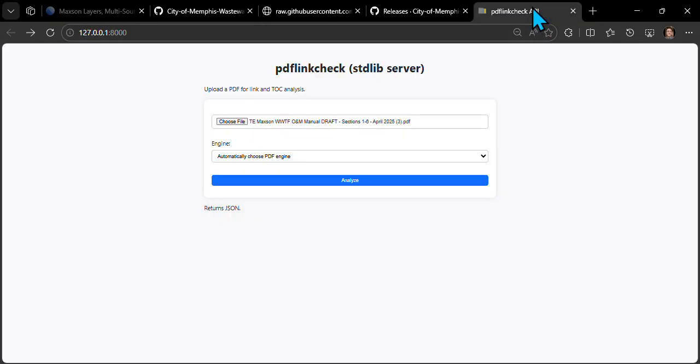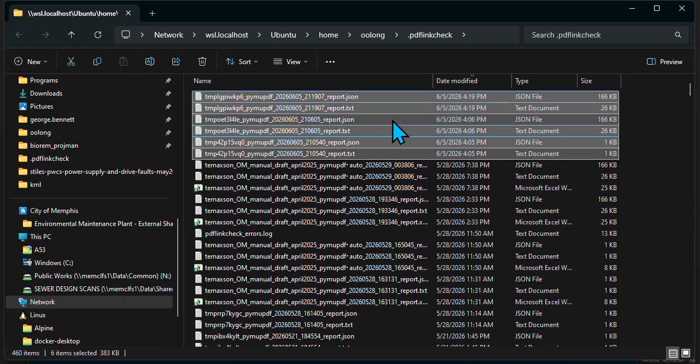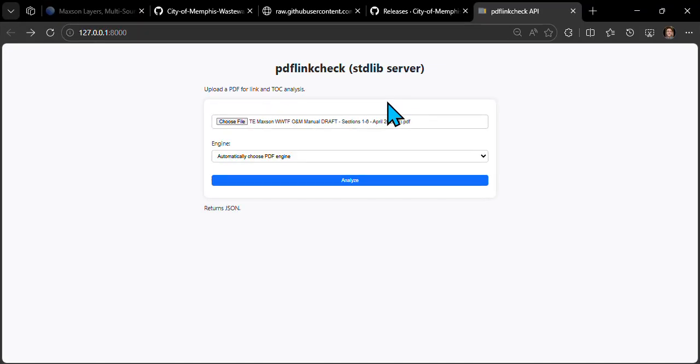That's in our web app. Very basic, it just says here's a file, and doesn't give you any options other than choose your engine and analyze. That's interesting for me as a developer to compare the exports. If I'm dropping JSON files into an AI chatbot, then fine, it can compare them, but I really don't want to read them. It's only useful to compare the XLSX exports because they're human readable. So the server could be more useful than it is. I just need to make it so that it can export XLSX.